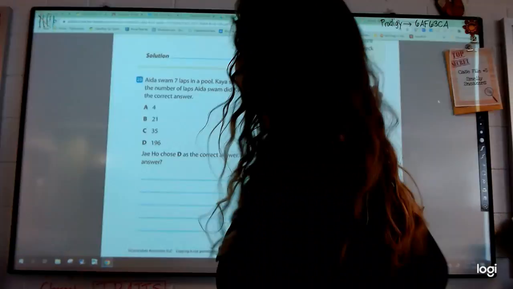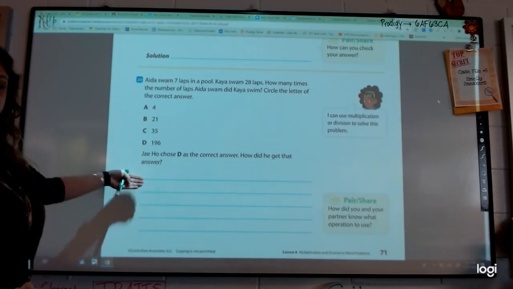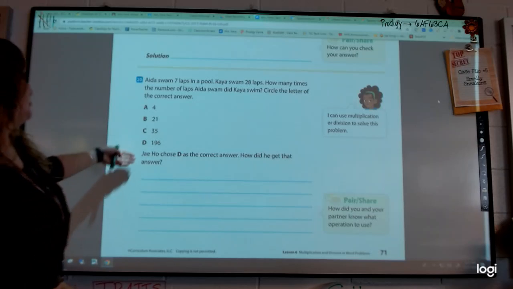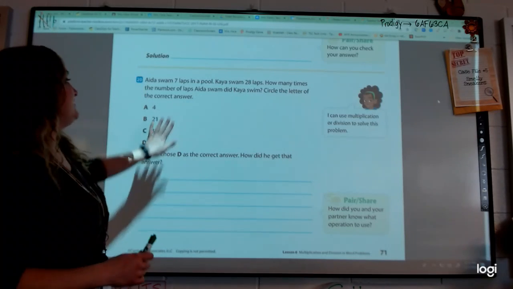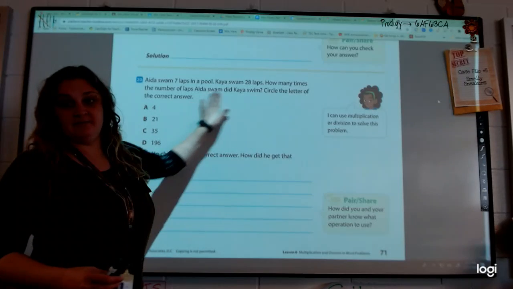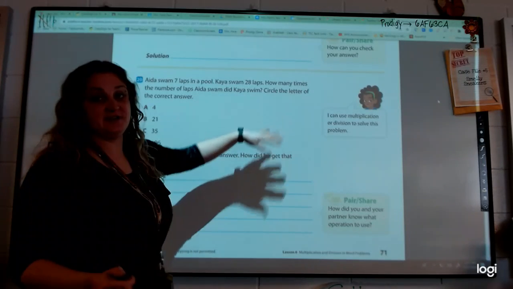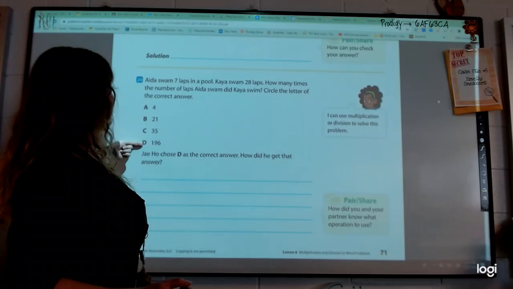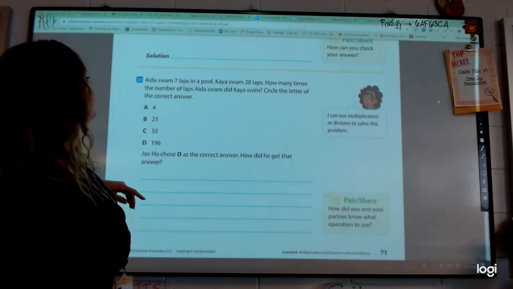Our last problem today is number 20, and this is a multiple choice problem. My first caution, when you see a multiple choice problem, you shouldn't think, ooh, easier problem. You should still do work over here, okay? Multiple choice doesn't mean you just guess wildly. You still find your answer like normal, then you check these answers to make sure yours matches one, okay? That's how you should always solve these.